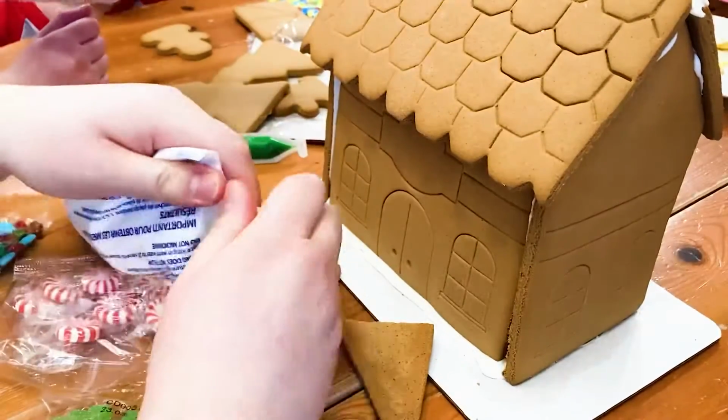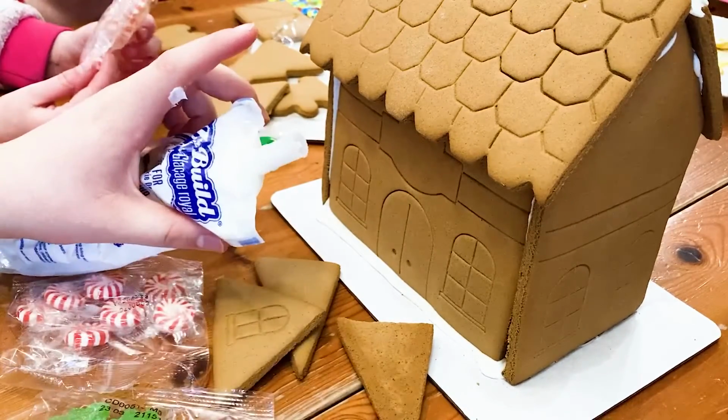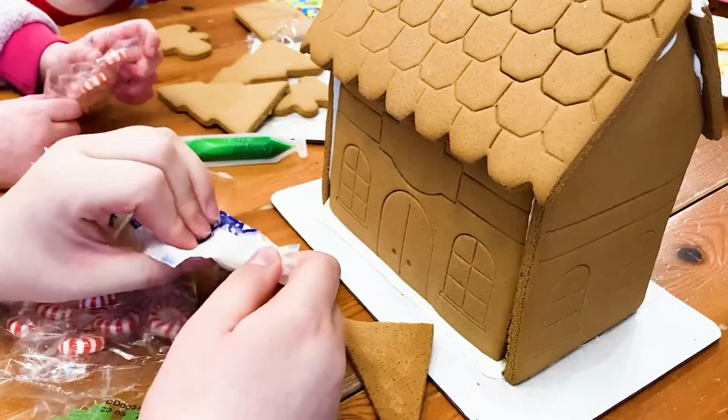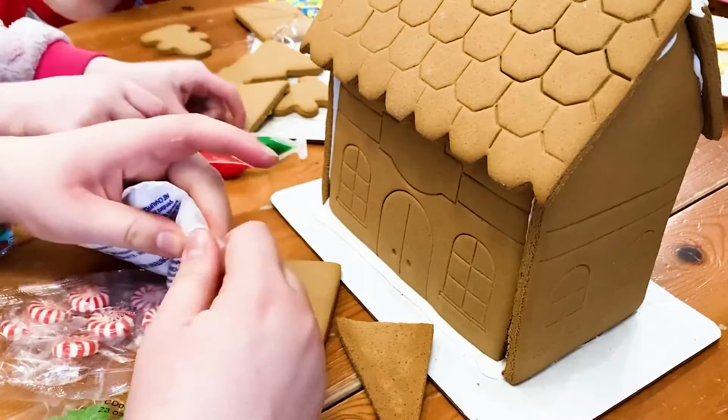Awesome. I want to put the peppermint on the top. Oh, no, we already have a little leak. Oh, no, guys, we have a leak. So if you have a leak, guys, just put your tongue there.